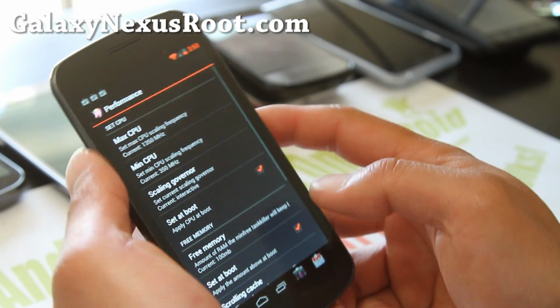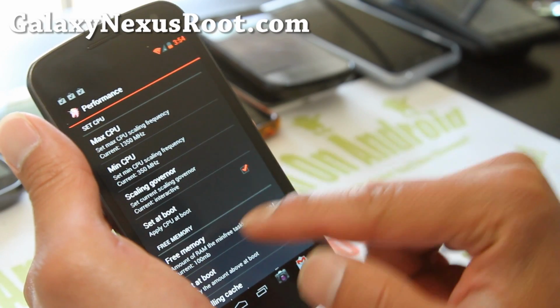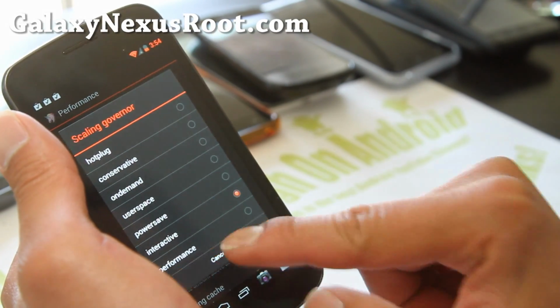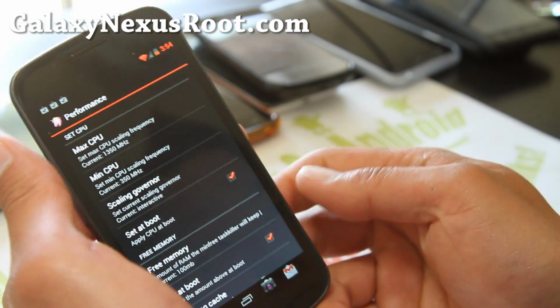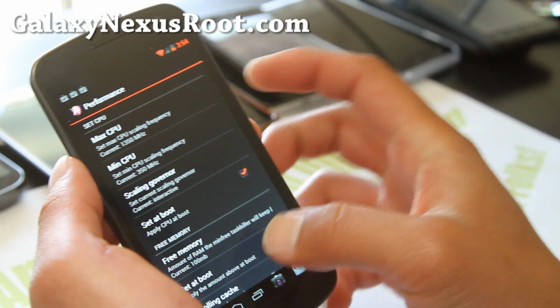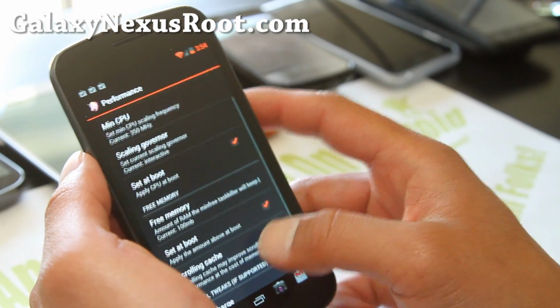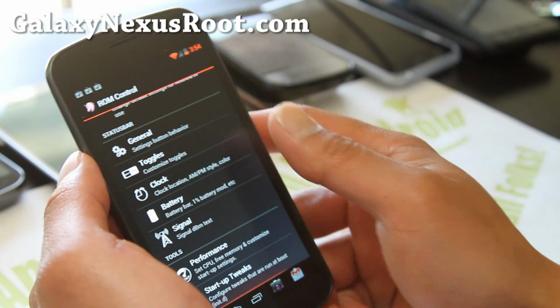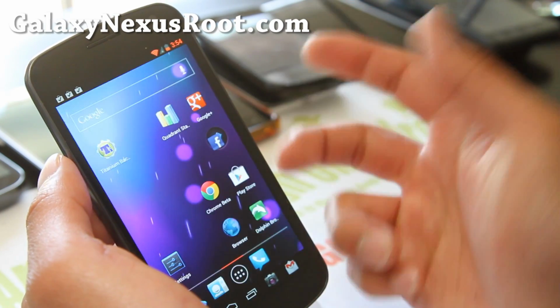And performance, I highly recommend you set it to 1.35 gigahertz, the maximum. Interactive is fine. I think if you install like a Franco kernel, you get more governors, more choices. That's my recommendation. But you can try running with the kernel that it comes with and see how it goes for you. And make sure you set it at boot so every reboot it'll reconfigure to those settings. So that's the ROM control.